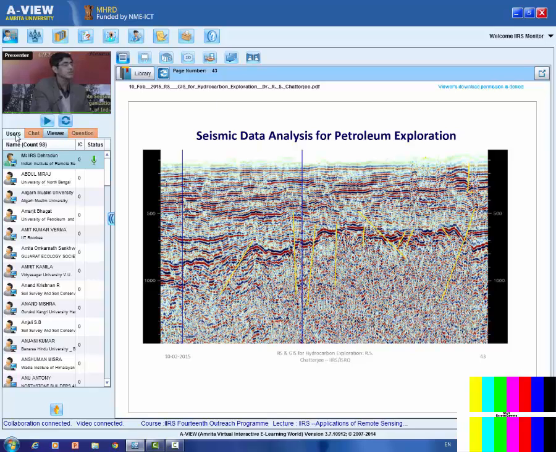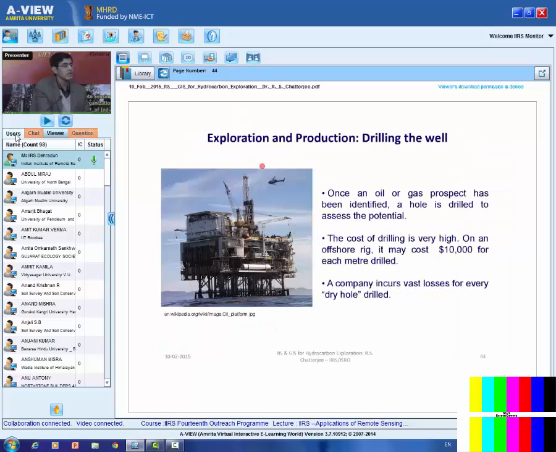So after remote sensing we should go for geophysical surveys like gravity, and then seismic survey. After the seismic survey is done, we can narrow down the areas where the chance of petroleum occurrence is very, very high, and then we go for drilling the oil. Although it is not very important in my lecture, just to touch upon the strategy of oil exploration, it does not end at remote sensing. Remote sensing is followed by geophysical observation, particularly seismic survey, followed by drilling.